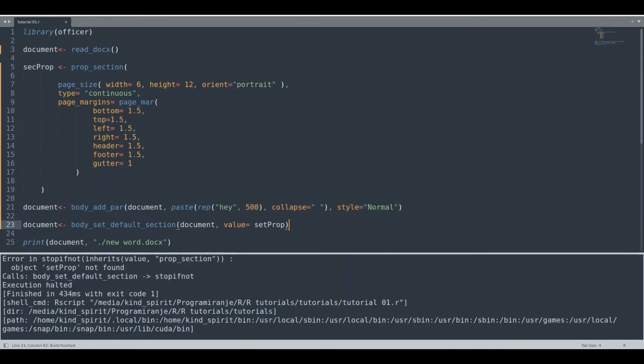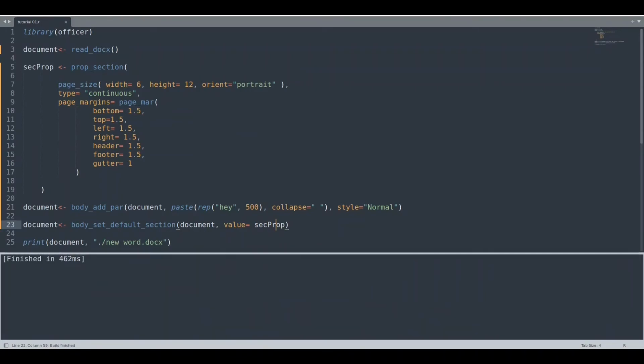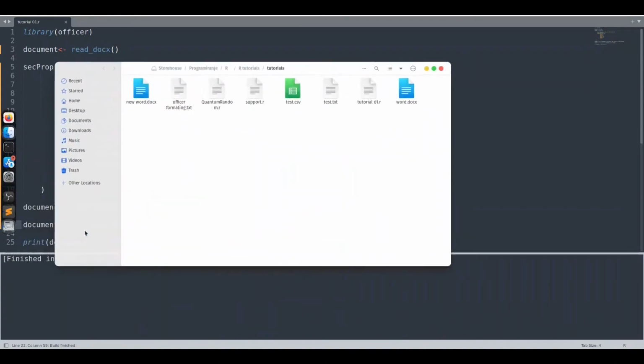And if we run this code, okay, probably have some typo. Yeah, it's secprop. Everything is fine now.